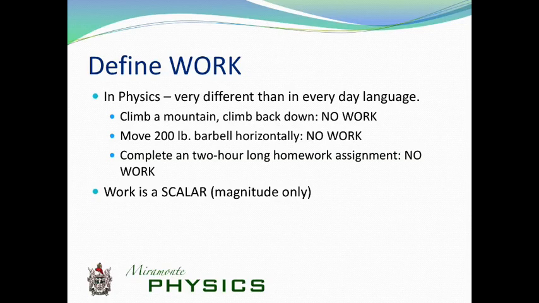Here's the good news. Work is a scalar. It is not a vector. So we don't have to worry about magnitudes and directions. We don't have to worry about breaking things into components. It's just a scalar. It's a magnitude. It has a value. We just add it up. Now, we can have negative values. You can have negative work, so we'll talk about that in a minute. But at least we don't have to do anything with components.